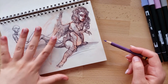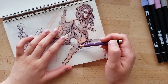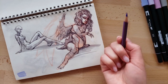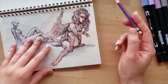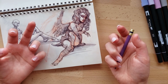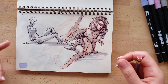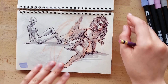I do Claire Wendling studies sometimes because I really like the shapes she makes for limbs. I did an undersketch with a pencil to lay down the pose and then just zoned into cleaning it up, adding whatever random details I wanted while focusing on capturing the same type of beautiful shapes she has. I really like how her female bodies look so fleshy — you could just feel like you could pinch them. It's very different from how I usually approach drawing bodies, which I think look too lean.